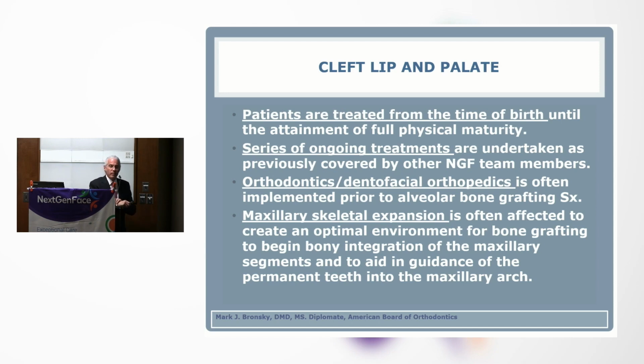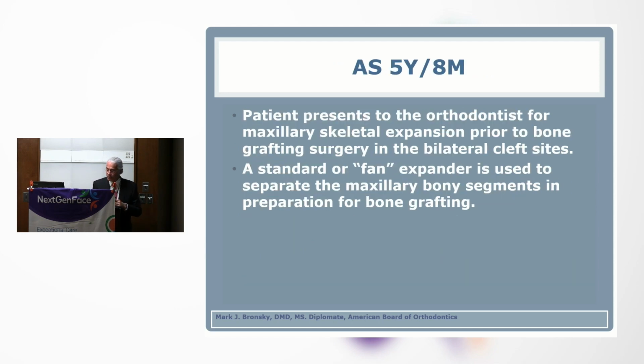So as you've seen from the previous lectures this morning, done so expertly, with the cleft lip and palate patients, the patients are treated from the time of birth until the attainment of full physical maturity, so it's a full scope lifespan kind of treatment. There's a series of ongoing treatments that have been just discussed with nasoalveolar molding and plastic surgical intervention. And my role often is maxillary skeletal expansion, which is effective to create an optimal environment for bone grafting, to begin the bony integration of the maxillary segments and to aid in guidance of the permanent teeth into the arch.